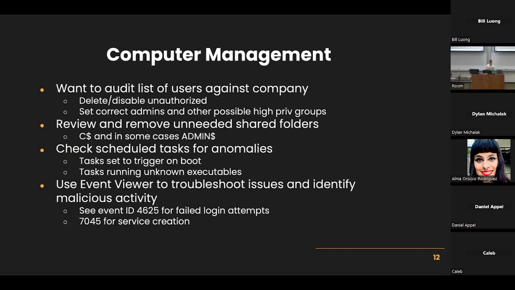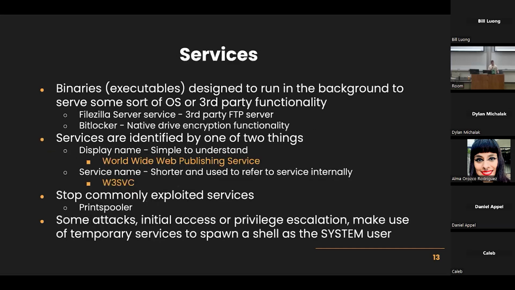The event viewer also can be used to troubleshoot issues and identify malicious activity. On Windows, a lot of stuff is logged as Windows events. So for instance, user login attempts, occasionally applications using certain libraries and APIs, all can be logged as Windows events that you can go and search through and query through computer management in the event viewer. So in this example, 4625 is the ID for events that indicate failed login attempts. 7045 is for services created events. Yeah, it's a pretty good way to monitor activity on a system.